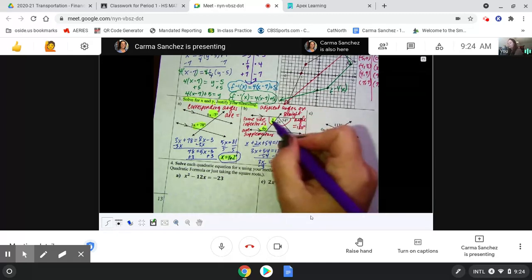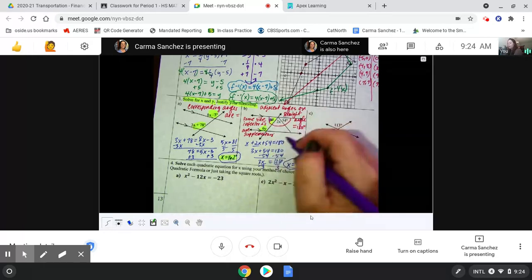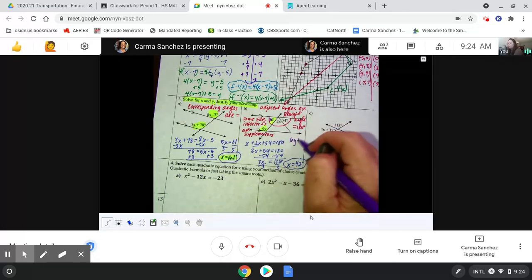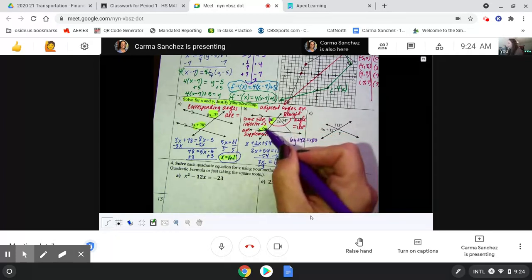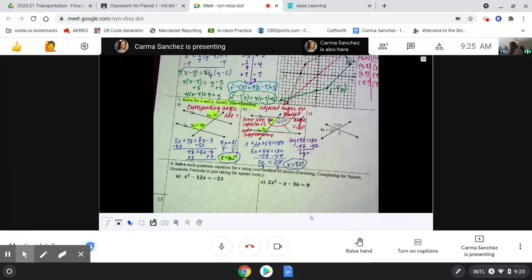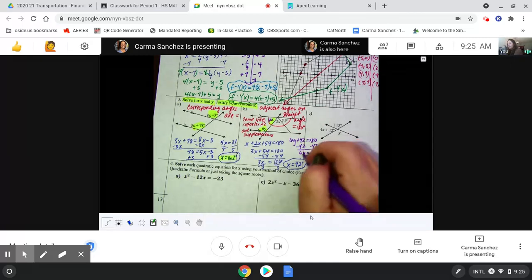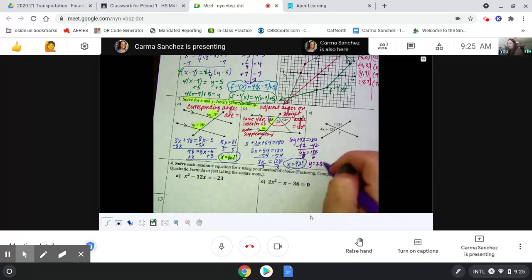Now I know that x is 42. So I'm going to put a little 42 in here. And I'm able to say 6y plus 42 equals 180. Subtract 42 from both sides. I get 6y, grab my calculator, is equal to 138. Divide by 6, and we get 23. y is equal to 23 degrees.